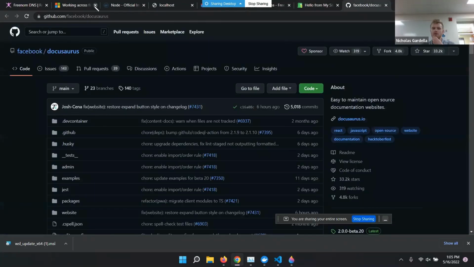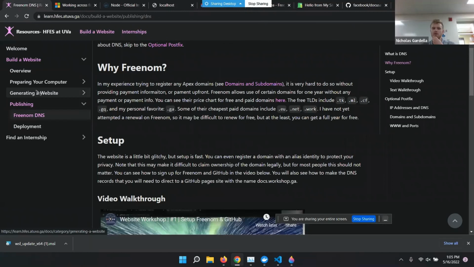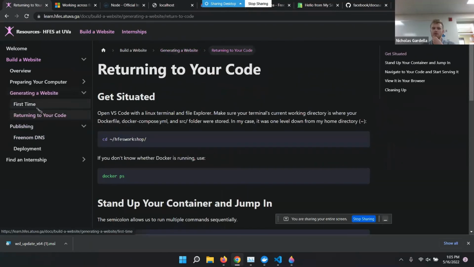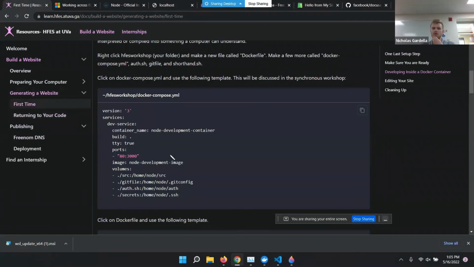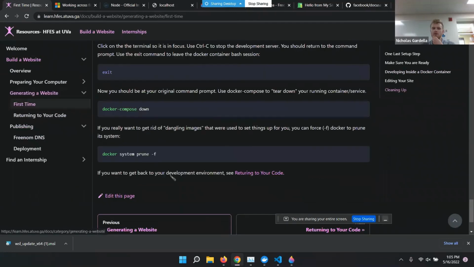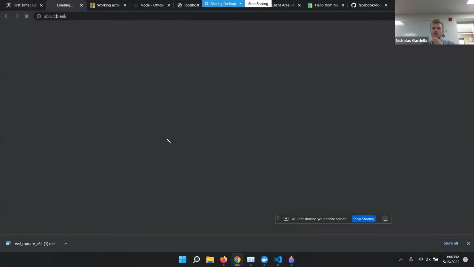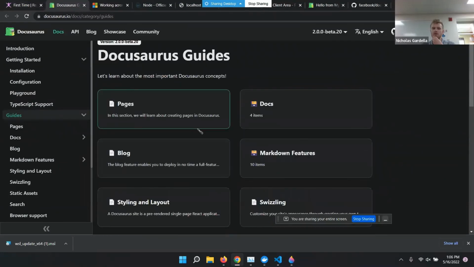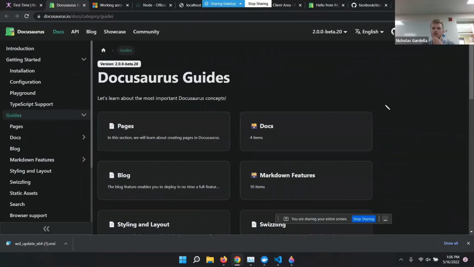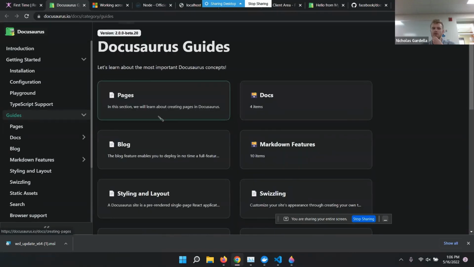And I have linked on the resources page after generating your website, I think all the way at the bottom, extensive documentation. Docusaurus has extensive documentation on how to edit these things. Some of it, you're going to have to use some of the skills you learned today of using the command line, but it's explained in plain English.